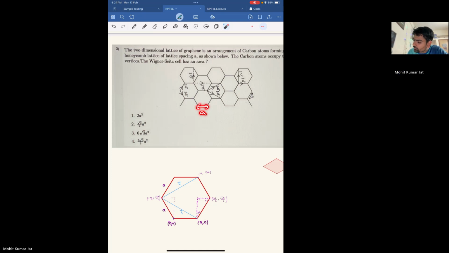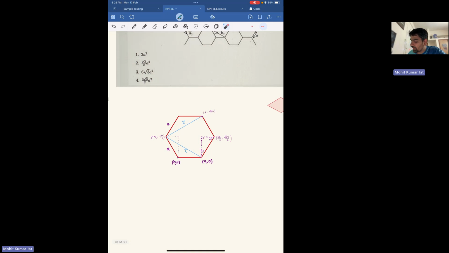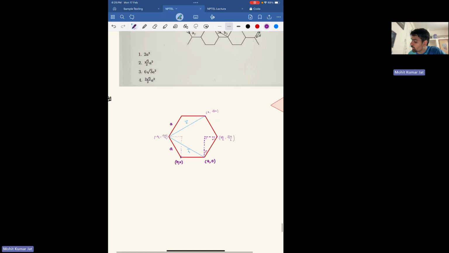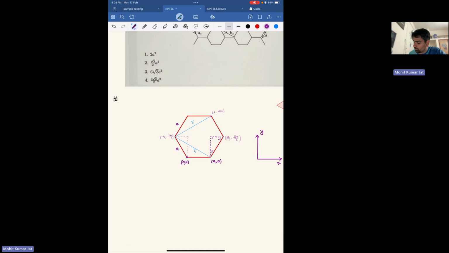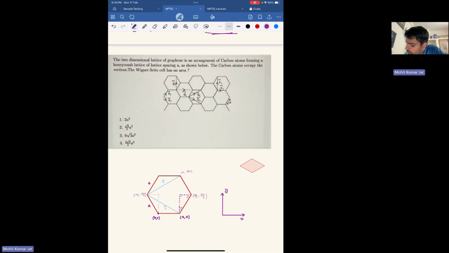So, this is a. I will take this cell and zoom it here. You can see if I write this one as 0, 0, and I take this axis as my x, this as my y, and that's an individual choice. You can take some different axes that will also give you the same results. The physics essentially won't change. So this is my x, this is my y. I define this point as 0, 0. So this will be my a0, basically. Now I know that if I have to choose the Bravais lattice, it will be like this.